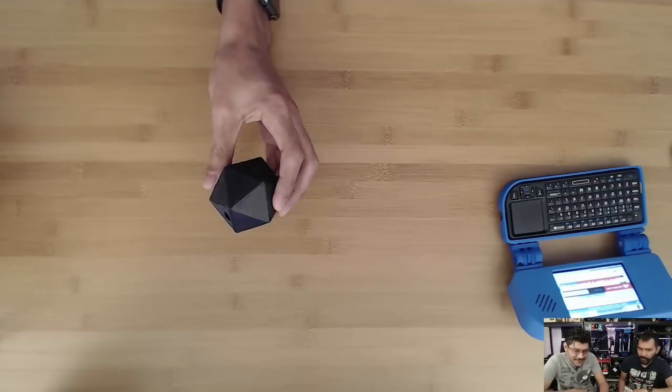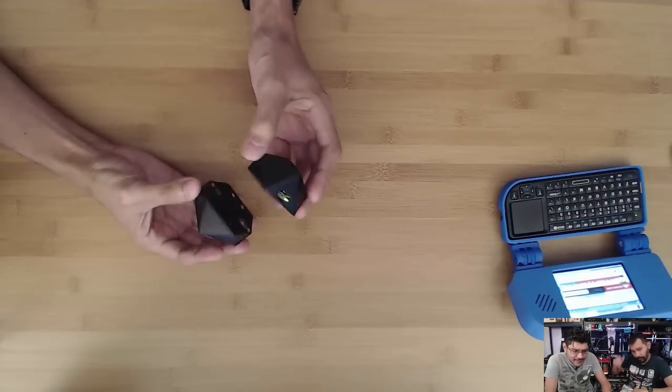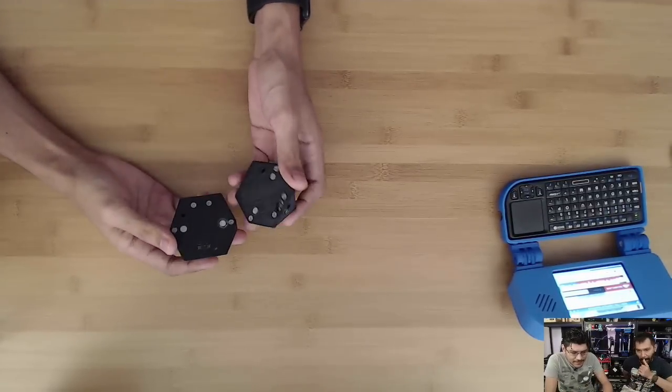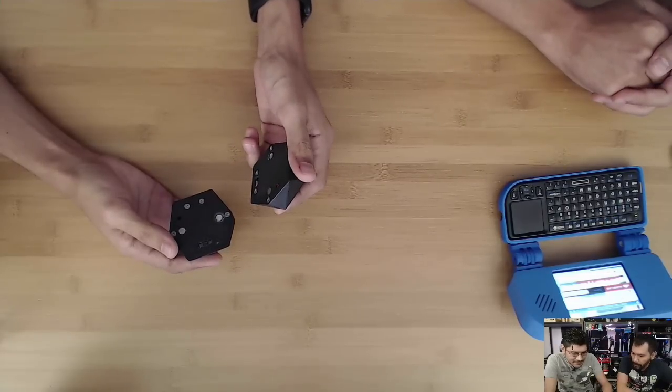It's talking to us already. The goal is to make a 3D printed enclosure, stuff the electronics into it, and make a talking D20. So when you roll it, it'll tell you what it landed on. Right now, though, I have a quick prototype where it's using the... Come on. Stop.